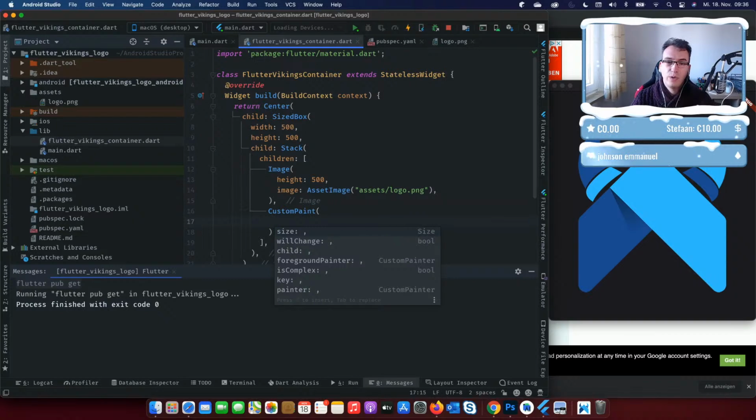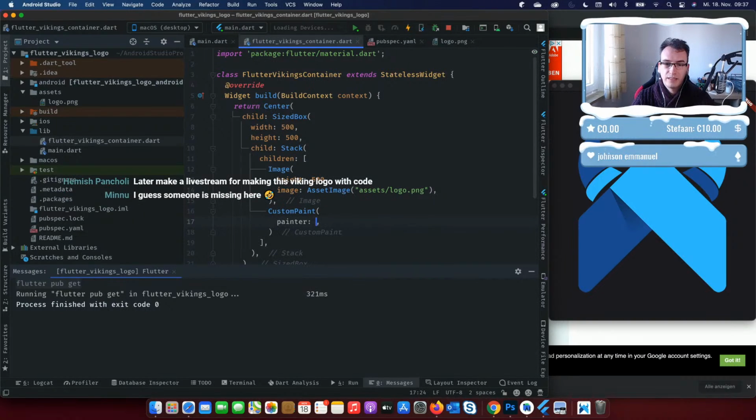And inside of here we have a size, we have a child, and so on and so forth. And one of them is called painter. And this painter is now our custom painter that we will create. So we call that VikingsLogo.